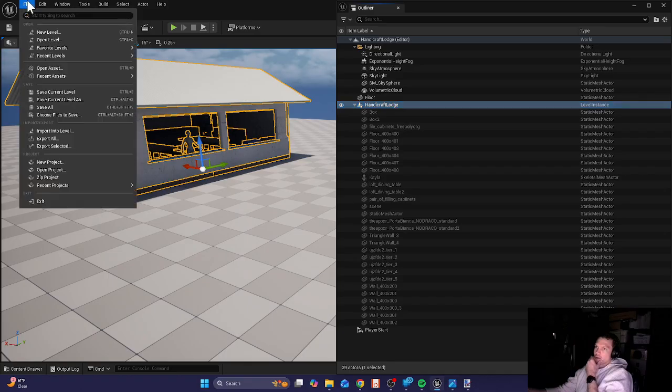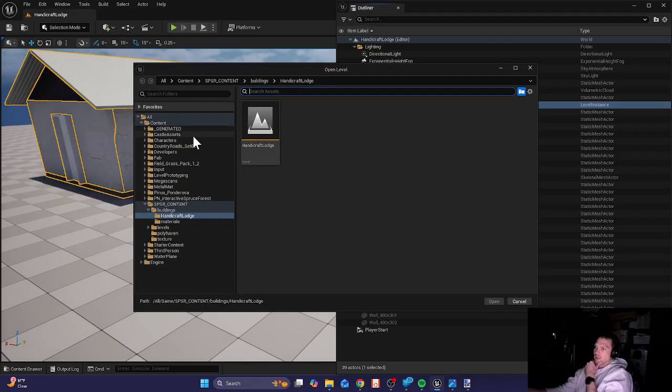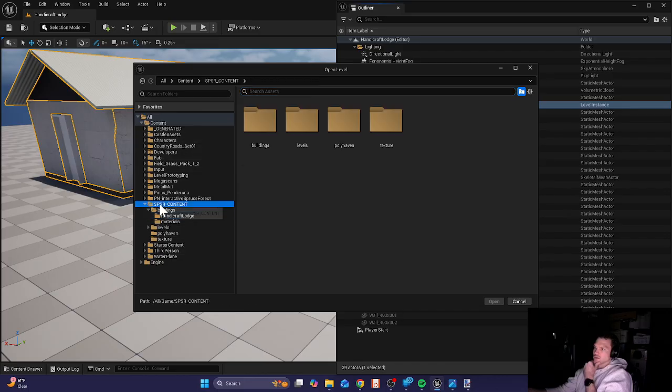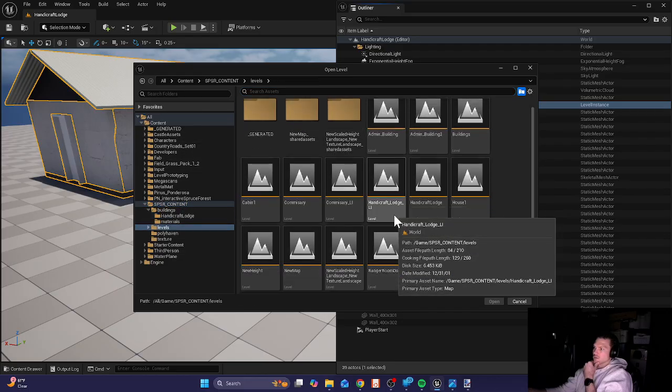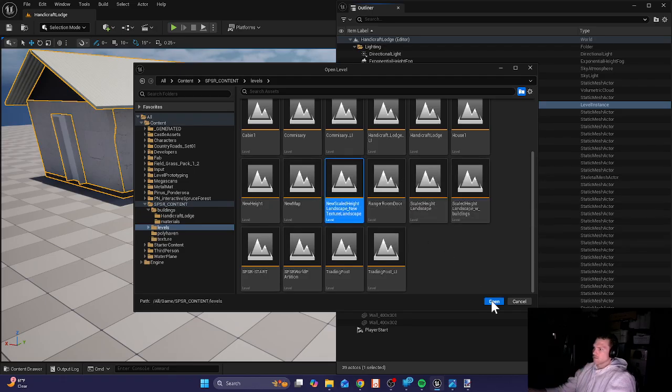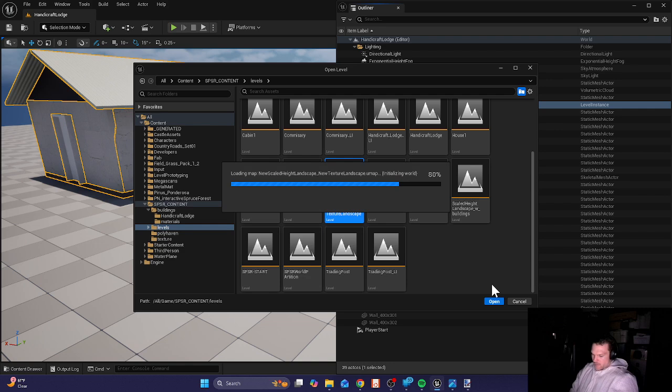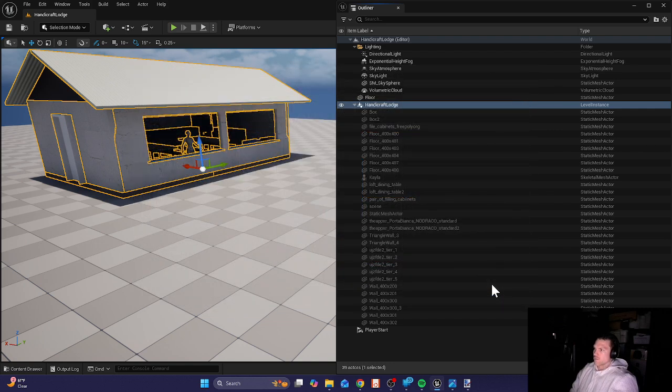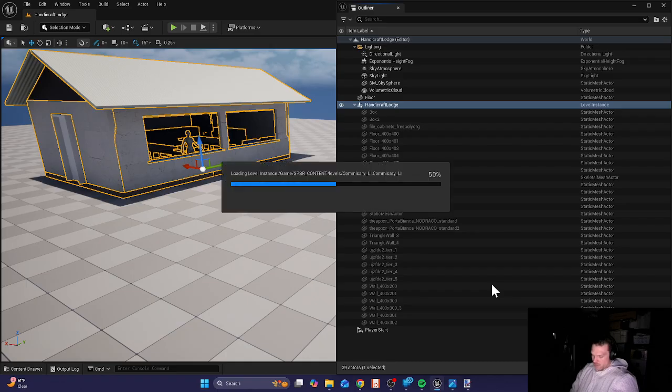Okay, cool. That's awesome. So let's go back into SPSR, which is this one. We'll give that a second to load. And then I think we will go to our staff cabin and continue working on that.